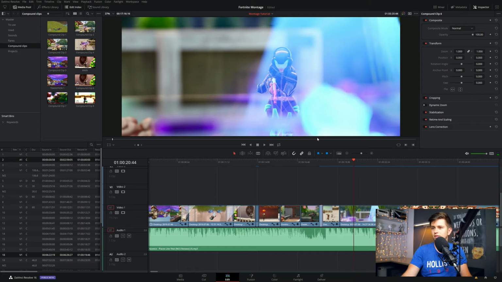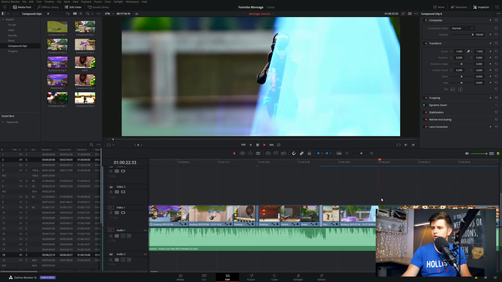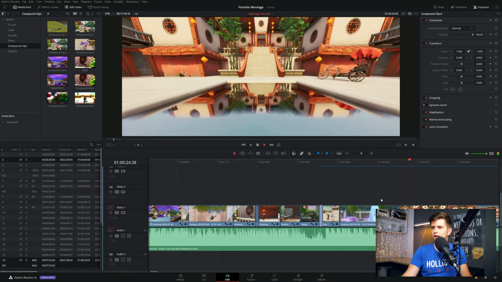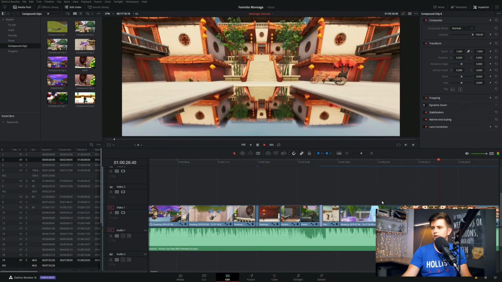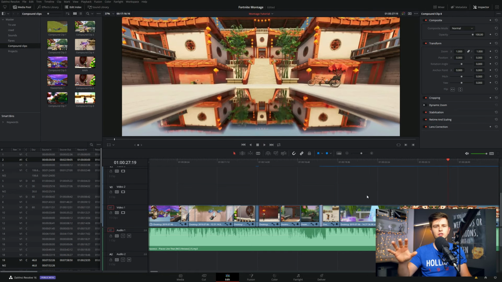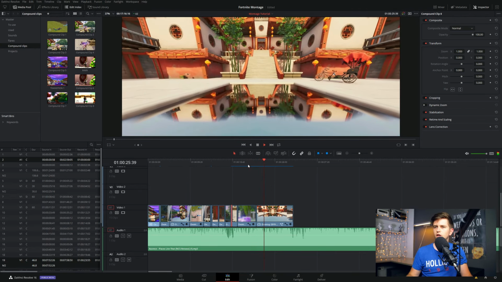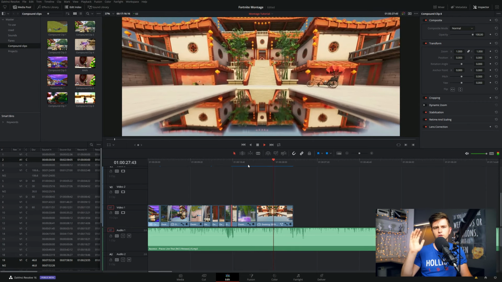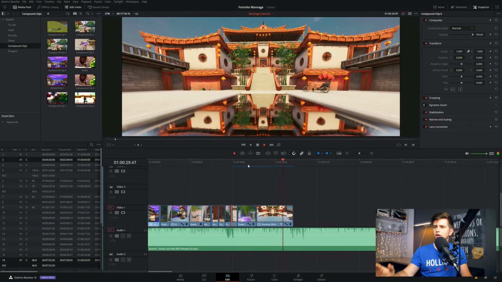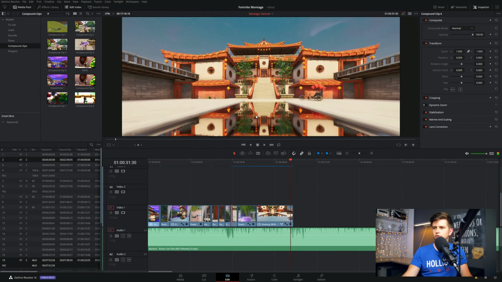So when we keep this playing, we will just transition to this clip right here because it looks really nice. Okay, let's keep this playing. And then it transitions to right here. And we use a normal transition again for the last clip. So we kind of fade out on the transitions and we create a really calm mood for the end of the montage. Because after this we get a really calm shot, which is this one. So let's fade out on the effects, use a normal cut, and then we end the montage after this.